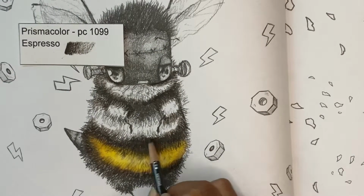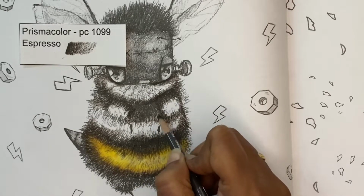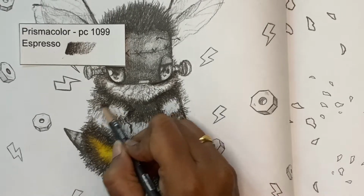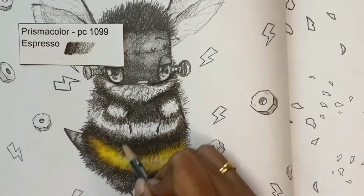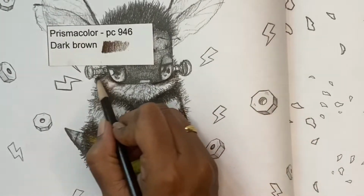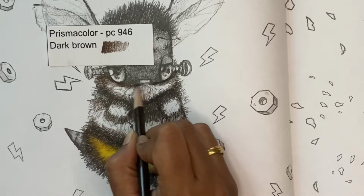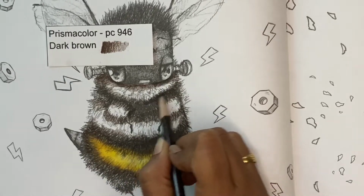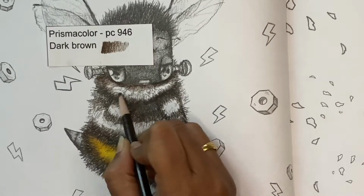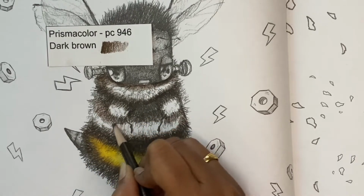But before that, I want to mention to you guys that when we color the face of the bee, I used my blending pencil here because I didn't want the textures which are already on the bee's face to be gone. So I just used two colors here, my black and espresso, and then blended the colors with each other, and saved some space for the highlights using the blending pencil. So yeah, we'll see when we do the background.